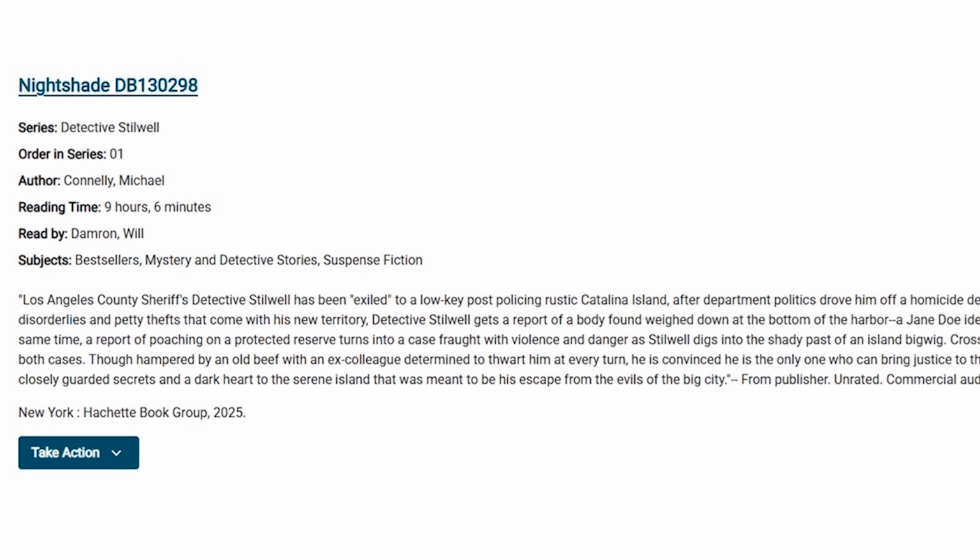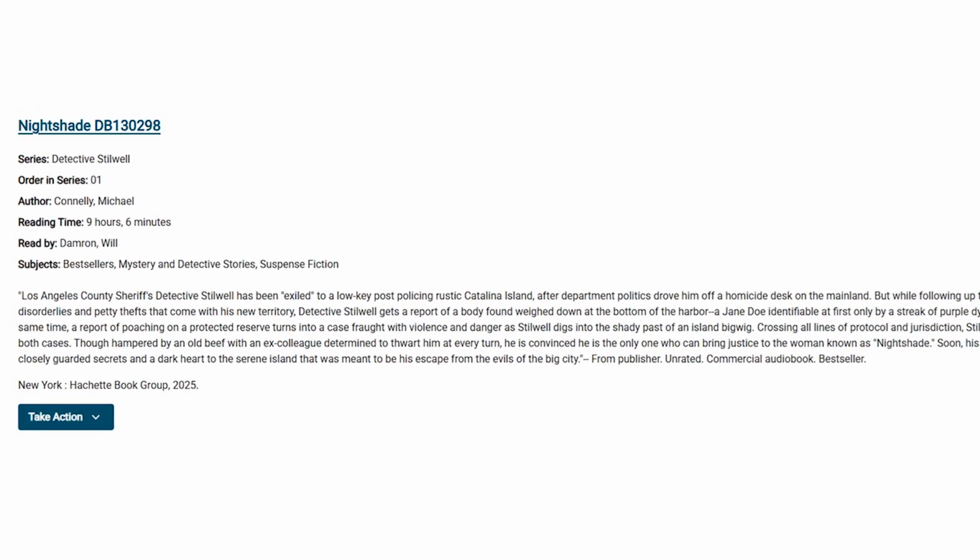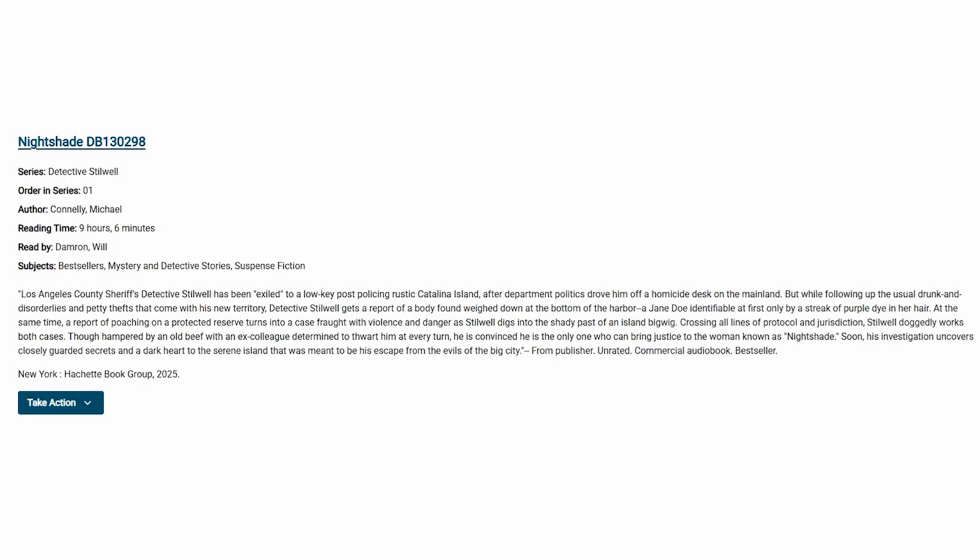I will use the DA2 buttons to enter NIGHTSHADE and then press the info button to submit. From the list of results, I'll press the right arrow until I reach the Michael Connelly title, and then I'll press the info button to select it. The first option on the list of actions is download. Press the info button to download that title.